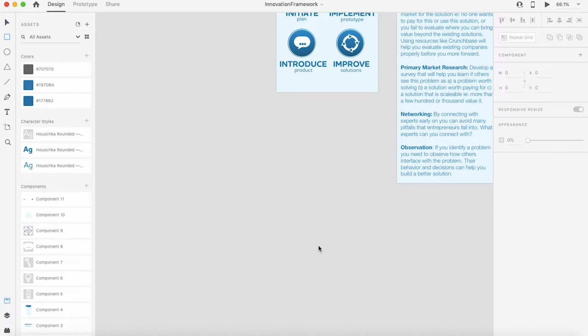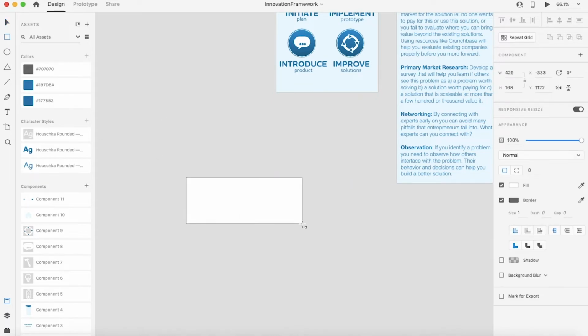Next, we have our square. Very simple, square or rectangle. You have your little corner targets here that'll let you create rounded edges. You have then a menu that's going to be the same for all of the shape tools, which lets you, of course, align the different shapes that you have if you have multiple shapes selected. It's going to let you do some cool additive and subtractive combination of shapes.